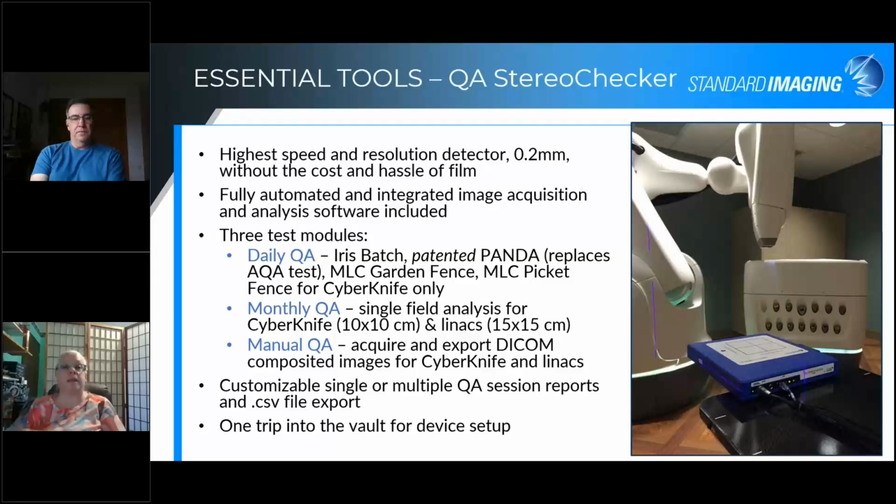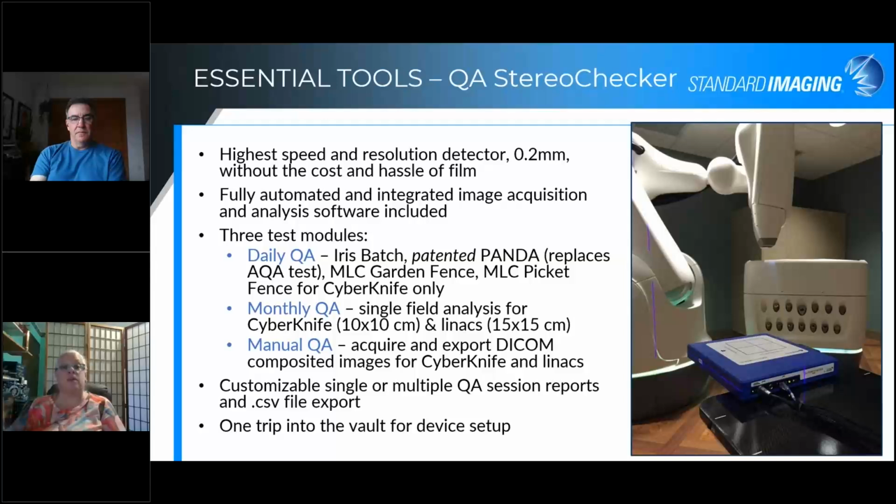We also have the MLC garden fence test, which Accuray recommends as a monthly test. They have the picket fence as a daily test, but the picket fence and the garden fence test each take the same amount of time to deliver on a CyberKnife machine. The picket fence is a qualitative test only. Take a look at my film. Does anything look out of place?